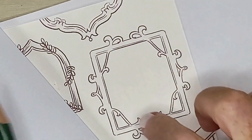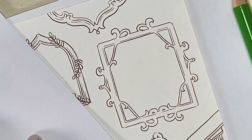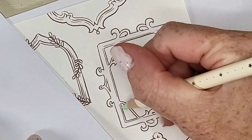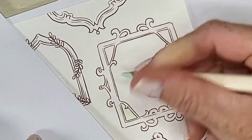Okay, I'll just start off by doing this one here. What I was thinking is, because I want them to look a little bit like pictures in the background, I don't want it to be a completely smooth blend. So I want it to look like a little bit of different layers. So what I'll do is I'll start with this lighter green here.